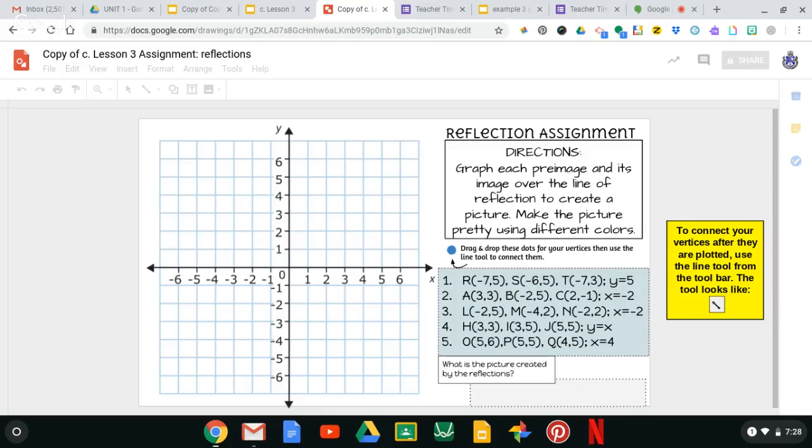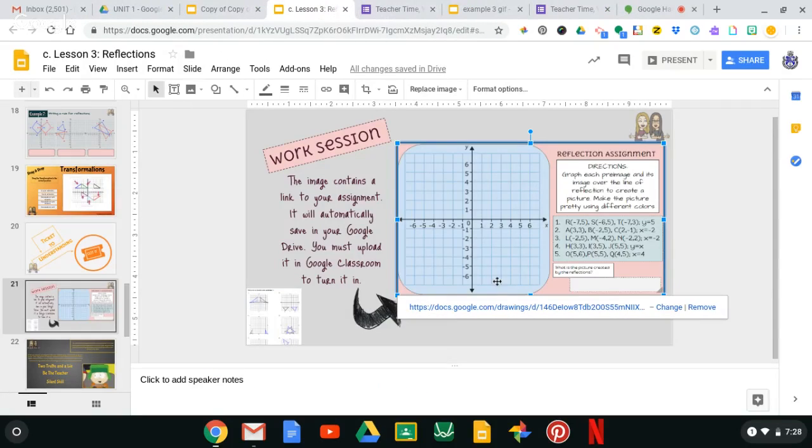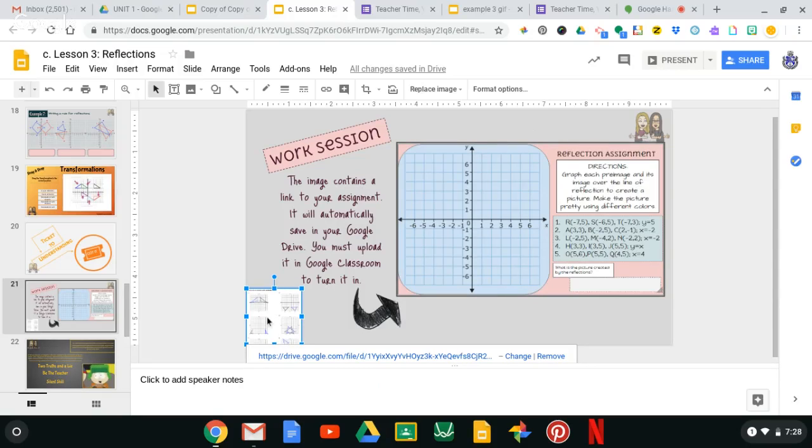their graph is going to make some kind of animal. And the answer to the question is, what kind of animal does it make? So what you do is you drag and drop the dots that I have right here by graphing and doing these 5 quick steps of reflections, and then it'll make something. And then I ask them just to screenshot it and upload it to Classroom for me. It's interesting, the kids want paper and pencil sometimes, but when given a choice, all of my students choose the interactive graphing versus paper and pencil.